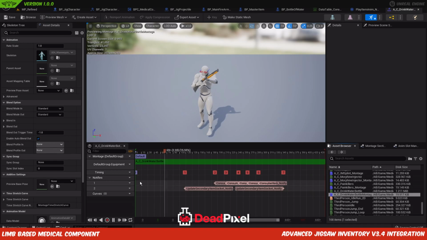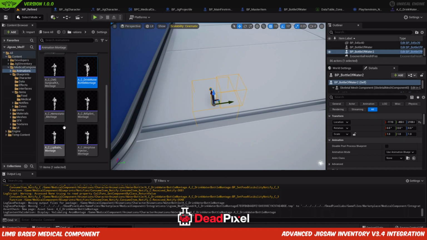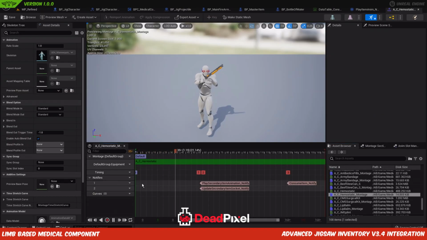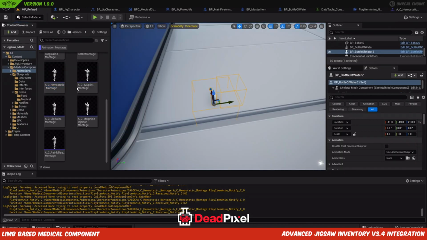All these animations. Notice that you put them at the very beginning. It seems to get an issue with triggering it for whatever reason.